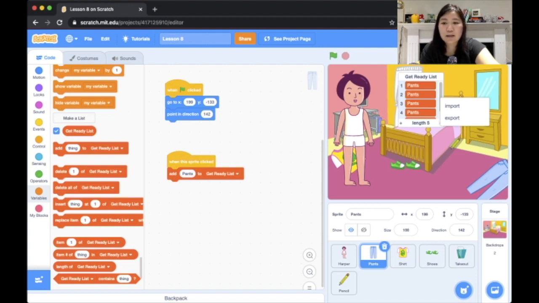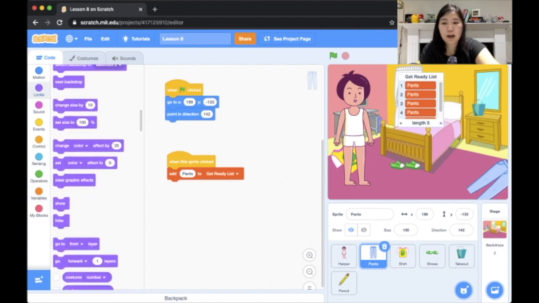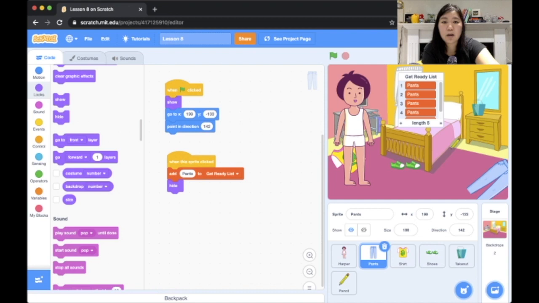So how I do that is by going to my looks blocks, grabbing that hide block, and just putting it at the end so that when the sprite is clicked, I'll add it to my list and then I will hide. And also remember, when we use the hide block, we have to use our show block. So in this case, we want the pants to show up again when we click on the green flag again. So I'm just going to put it up at the very top, right underneath that when green flag is clicked block.